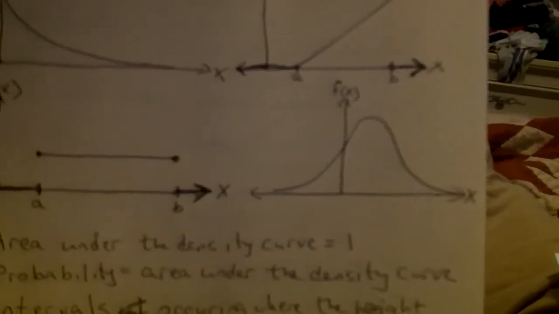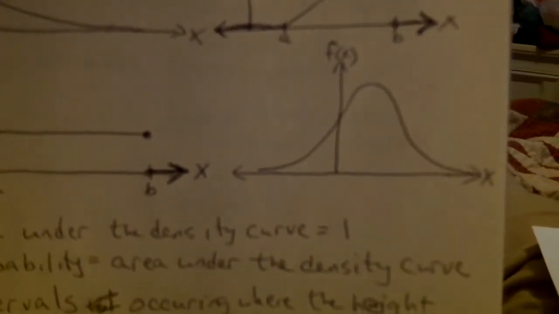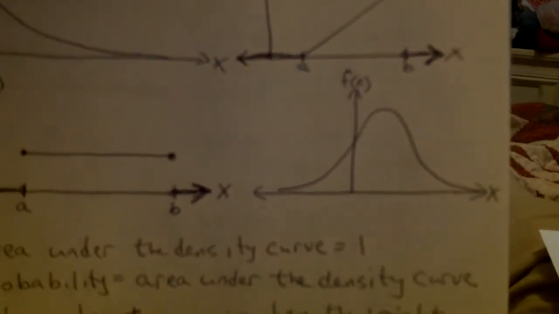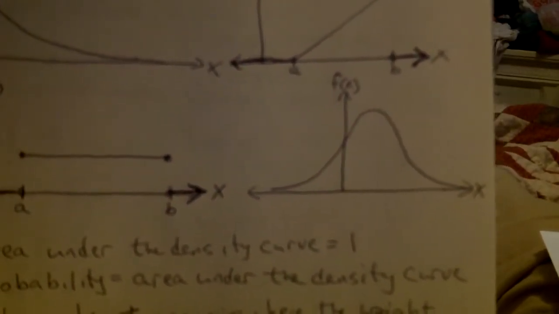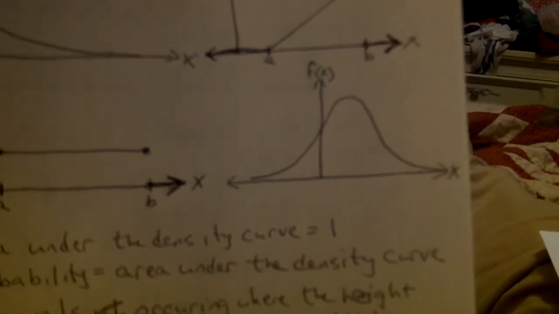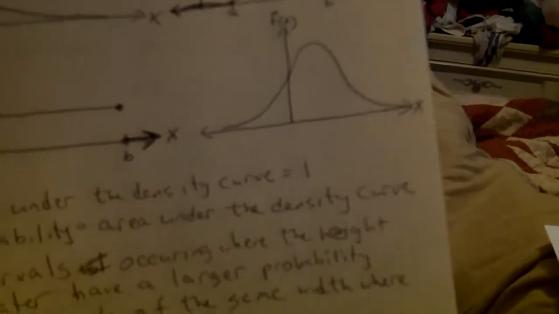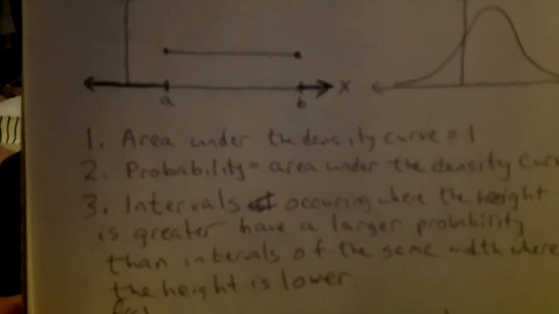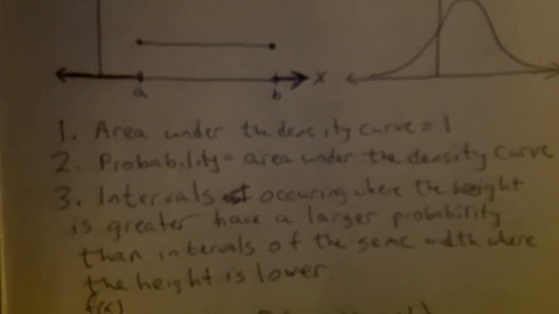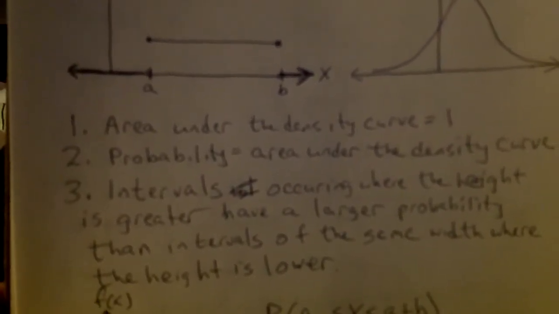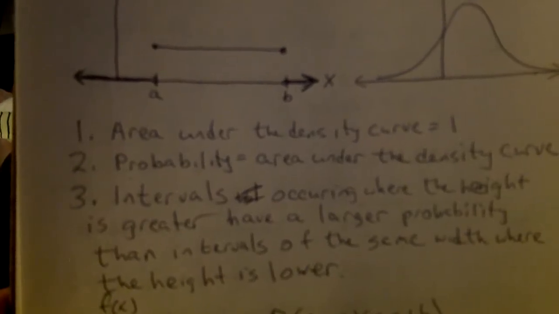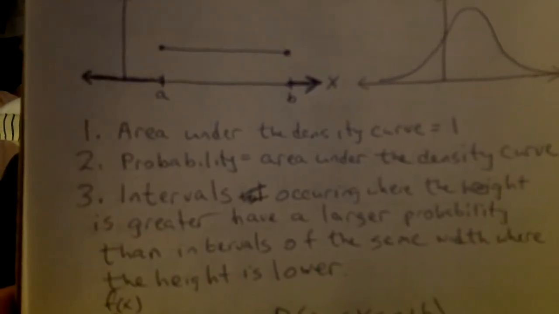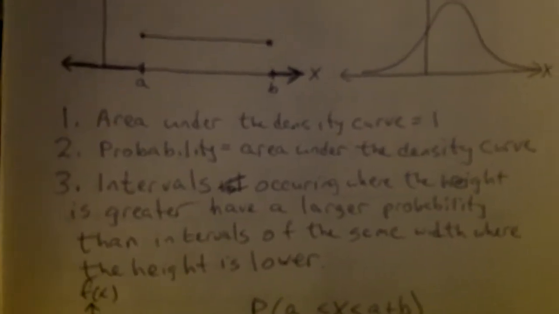And in the lower right, as you can see, that is intended to be a normal distribution, and theoretically that goes out infinitely in both directions. Okay, so some basic principles here. The area under the curve, which is total probability, always has to equal 1, just like in the discrete random variables when we added up probabilities we had to get 1.